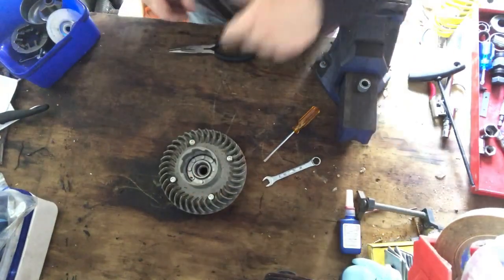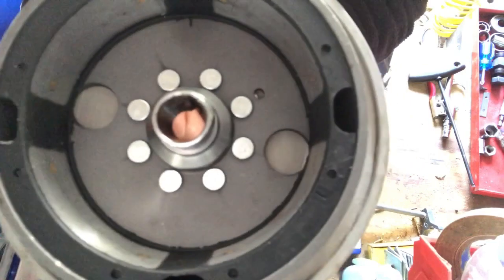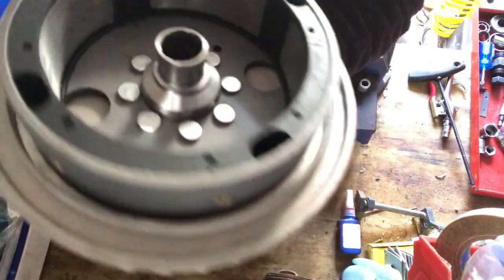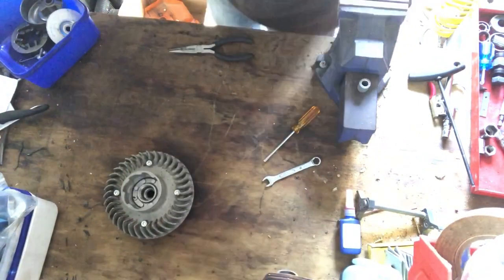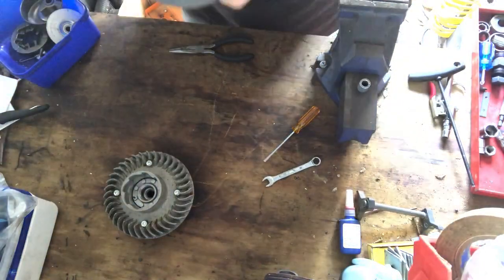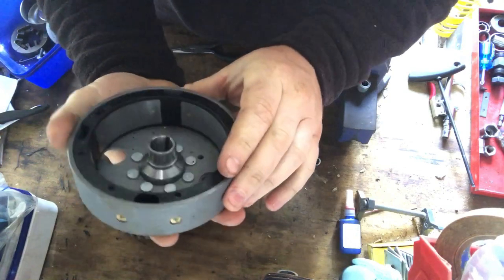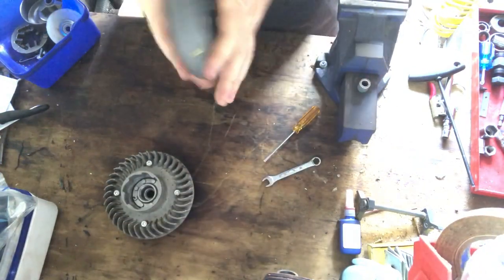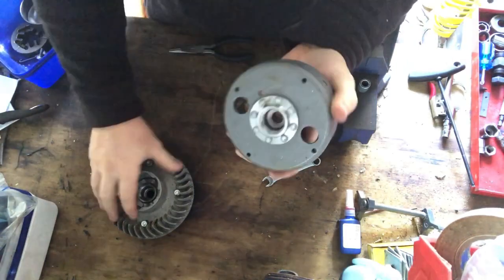So there's the flywheel there. This is the one that's still got the broken part in. I don't know if you'll see it in there, but I ground out heaps in there, but enough to leave signs of where the key is, so I could see where it goes, where it lines up. And then this is what Hutzl sent Steve. This is the new bit in there, and that'll just go inside there again.